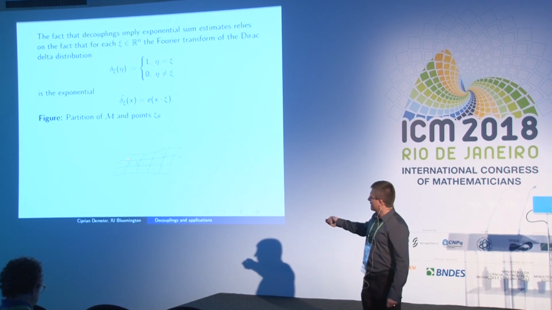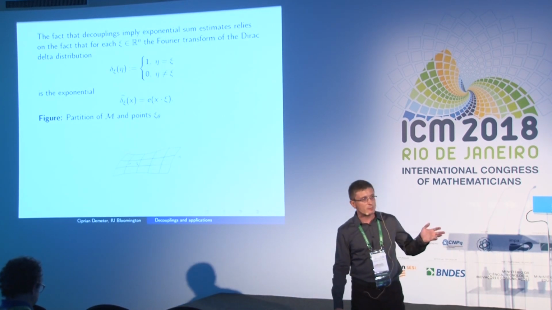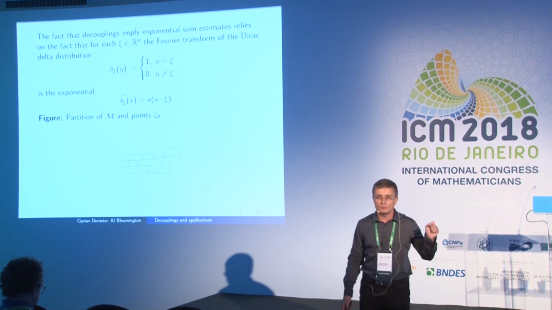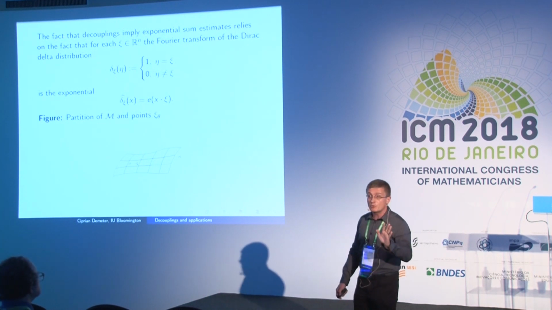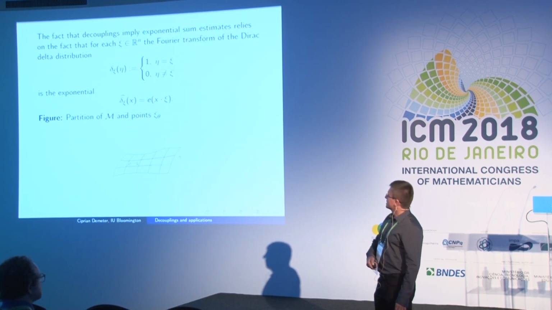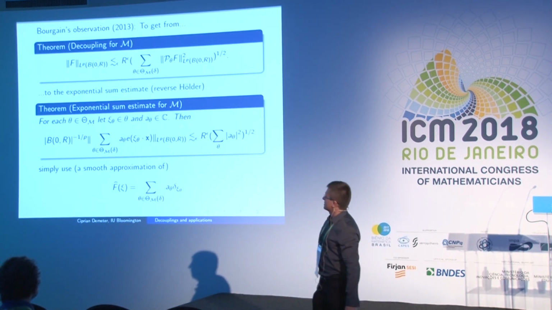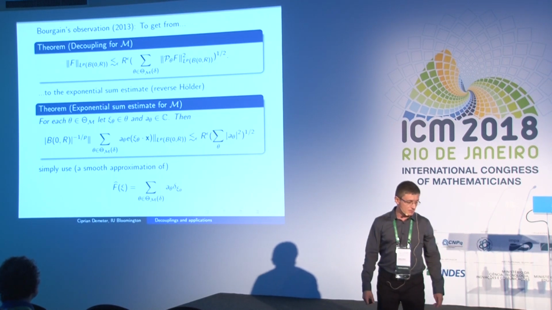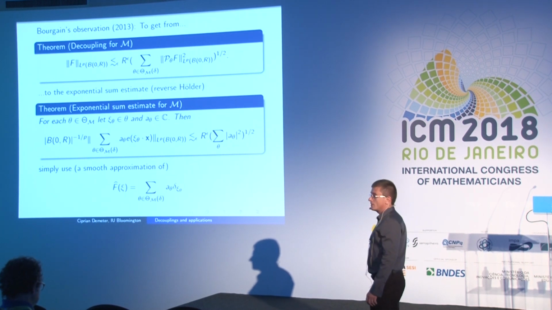And then for every theta, I pick a point called xi_theta. And I can pick that point as I wish. All I have to make sure is that for every element of the partition, I only have 1 point, or roughly 1 point. But otherwise, it doesn't have to be the center. It doesn't have to live on a lattice. It can be any point. And of course, these points will be separated by roughly delta because of my assumption. All right, so let's believe this computation. And then this gets me to Bourgain's extremely simple but extremely powerful observation from 2013. And it says the following.